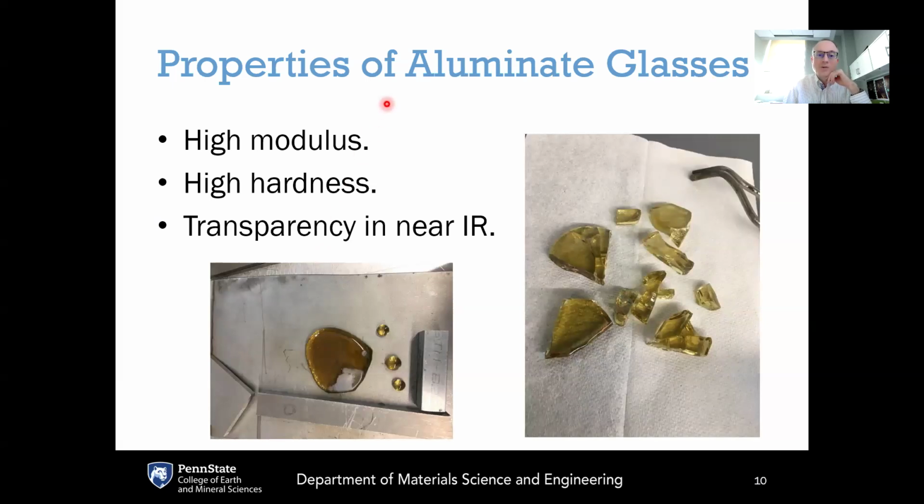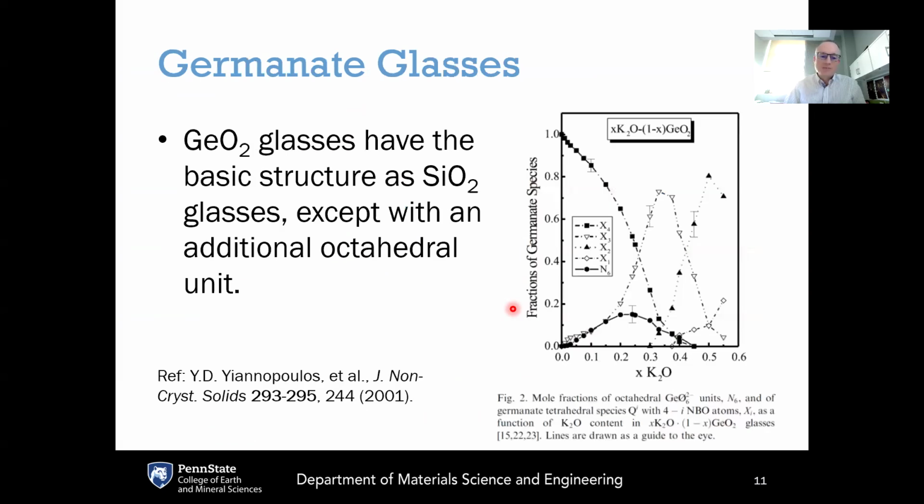But what's most interesting about aluminate glasses is that they've got higher elastic moduli and higher hardness compared to most other silicate glasses. That being said, they're not really in use that much because even though you can make these glasses, they do tend to have some surface crystallization, and their viscosity curves are very steep, meaning that they start off very fluid, and then as you cool them, they become rigid quite rapidly. So it's difficult to form these into a particular shape.